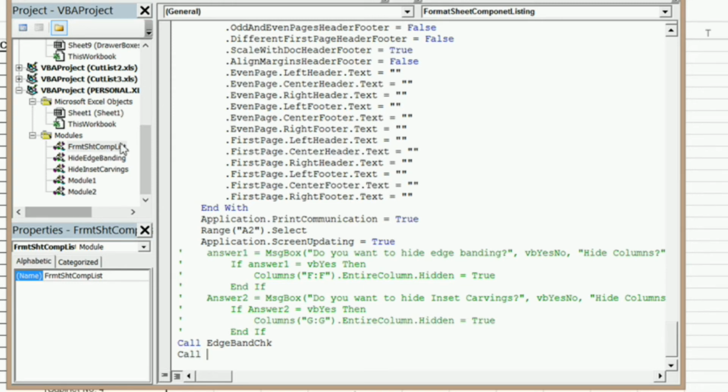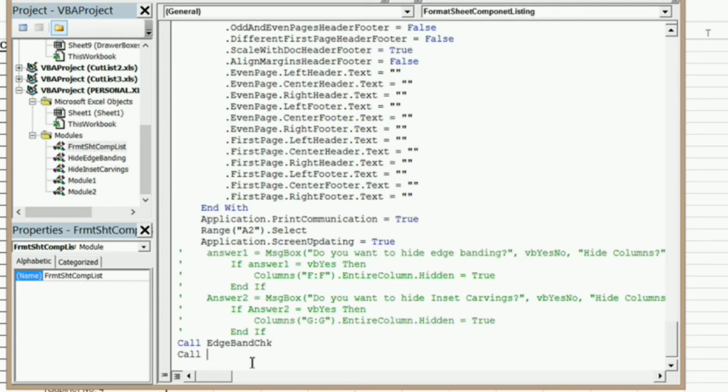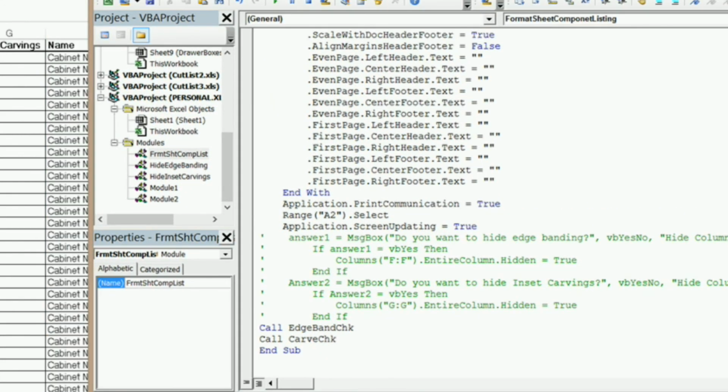So I'm going to go into hide inset carvings, and I'm going to grab that name, Control C and Control V. Now when I run that code, if there is not any edge banding, it's going to ask me, do you want to hide it? If there's not any inset carvings, it's going to ask me if I want to hide that.